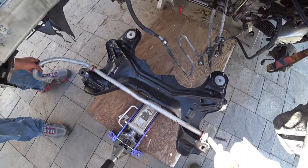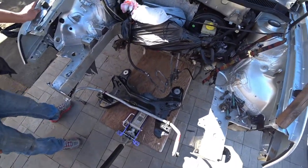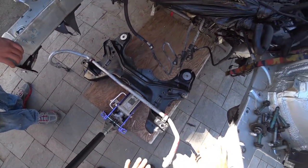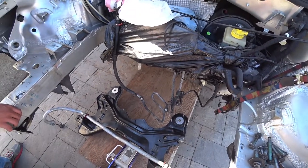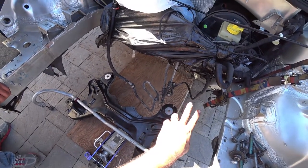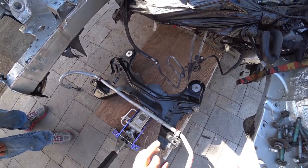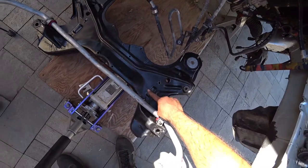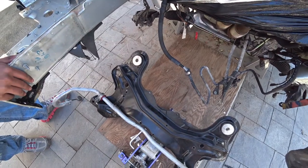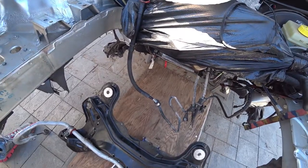So back to where we left off, because we had breakfast. So you want to center the subframe on your jack with the piece of wood, slide it under, and then we're going to jack it up slowly and line up all the holes. The hardest one you're going to have to line up will be the steering rack, or rack and pinion, because it actually has four holes to line up. The good news is that these little nubs right here are where the steering rack actually lines up on its own. So if you can get them started on that and get one or two threads with the bolts, it should go in pretty easily and quickly.